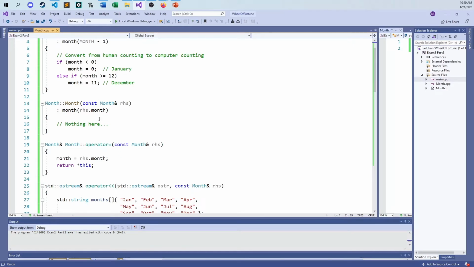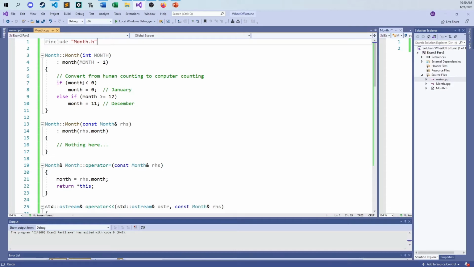And you might be wondering, why don't I check for this here? Why don't I do the clamping for the copy constructor like I did for the normal constructor? And the theory is, and this is where you can get yourself into trouble, but I'm just showing you an example here. The understanding is that if all of my other operators work properly and my constructor works properly, the data will always be in a proper value between 0 and 11. So when I go to copy from an object into another object, or either way, there should be no reason to worry about the data coming in being incorrect, invalid, being garbage.